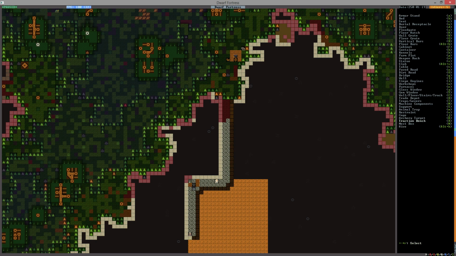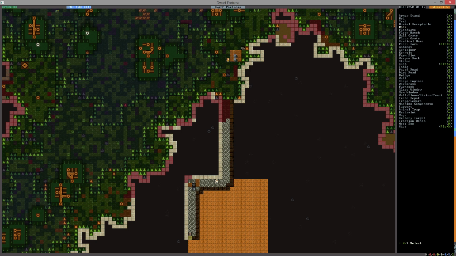Oh, it's not equals, it's plus. Well, that's a bit of a pain in the butt. Oh, no, it's not. Okay. I would recommend using the numpad plus and minus keys. So minus will go up and plus will go down. So this is the plus key. This is the minus key.